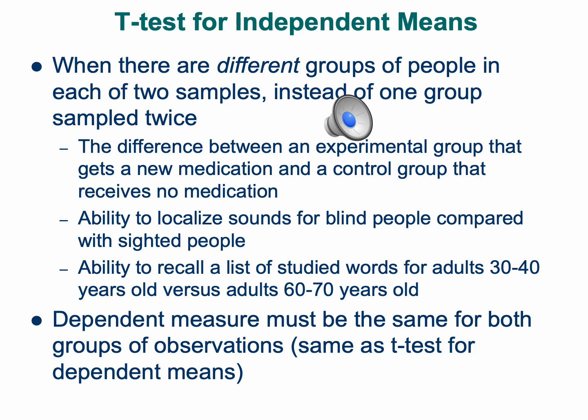And when you do this kind of t-test, the dependent measure, the thing you're comparing, must be the same for both groups. So you have to use the same test or the same measurement of outcome from a study, and so on. They have to be the same measurement from two different groups of people. And then you're going to compare those two means to find out if they're significantly different.